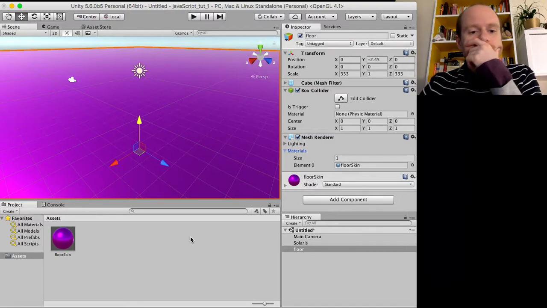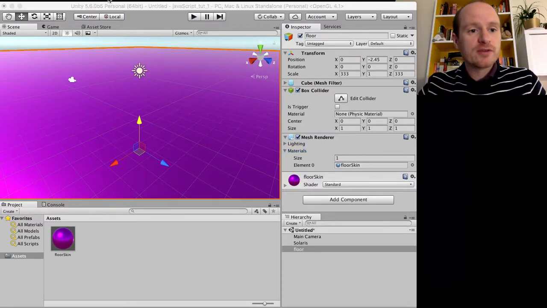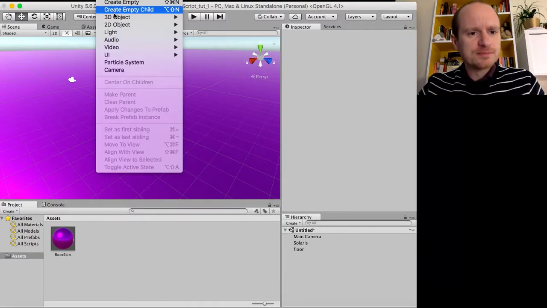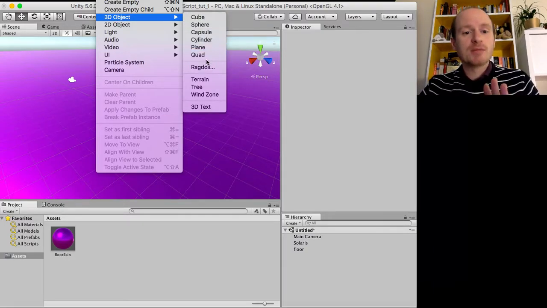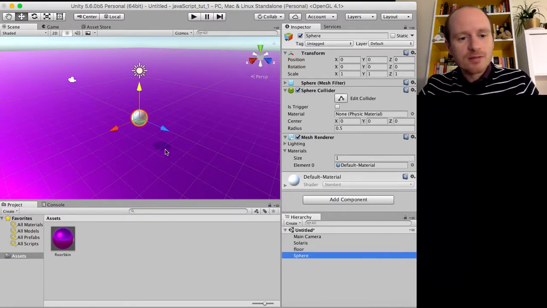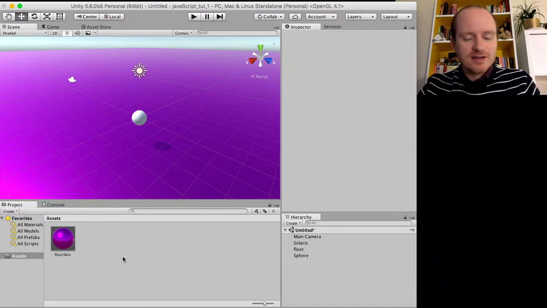Right, anyway, let's get an object that we can use. So I'm just going to make a sphere, a 3D circle. So I'm going to grab a sphere. There she is. Already got the wonderful shadows and things working. I love Unity. So let's keep it white. It looks kind of cool. You shouldn't play around with the default material. You should make yourself a new material and then add to it. Okay, I'm happy with this.